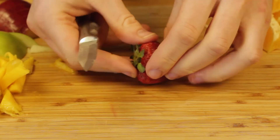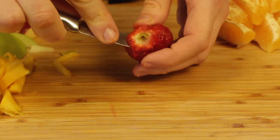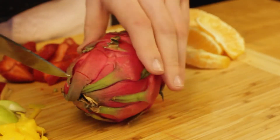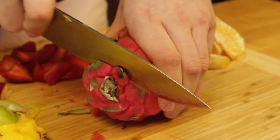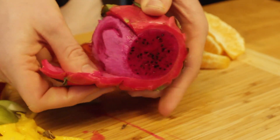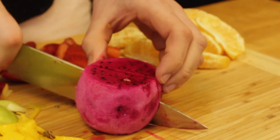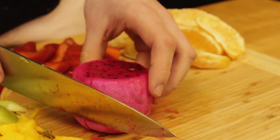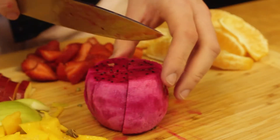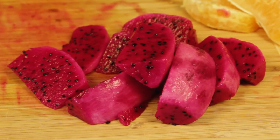Now on to the strawberries — I'm going to use the smallest knife I have, because I'm really just cutting out that little hard centerpiece bit. I'm only going to do this to about half the strawberries, because I do like to leave some of them whole — I think it looks really nice. And if you're asking how to impress those self-proclaimed Instagram foodies, why not get exotic with some dragon fruit? I was used to dragon fruit being white with black specks in the middle, but when I cut this one open and saw it was red, I was blown away. After a quick Google search, I found out that dragon fruit does indeed come in multiple colors depending on which kind you get. The color of this thing is really wicked — not so much red as a purplish red. It's just incredible looking, and we definitely have the variety for this fruit platter taken care of.